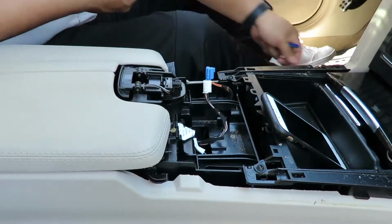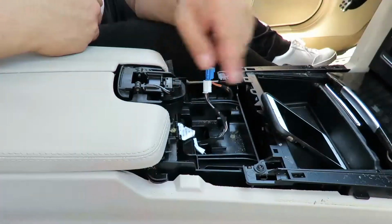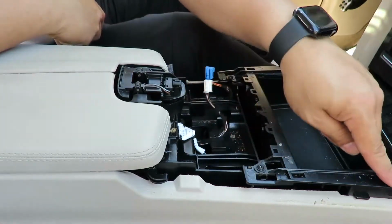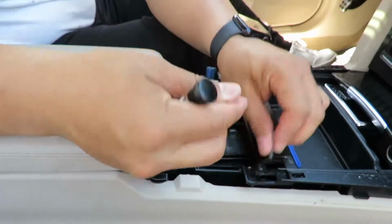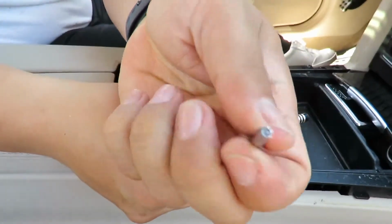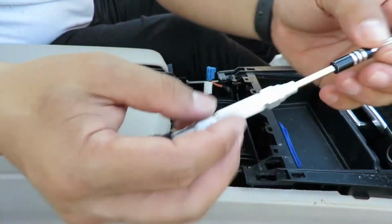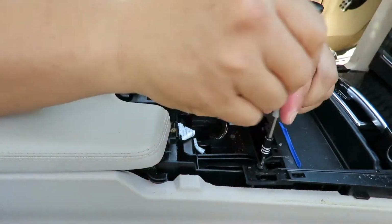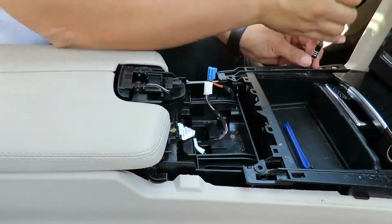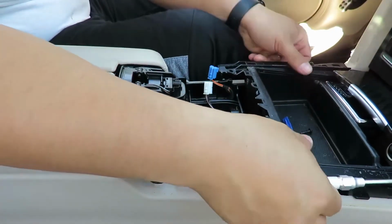Well, I'm definitely gonna clean all this area right here. There's a second trim piece right there. From what I see here, there are 4 screws, here, here, here, and here. These are T20. Obviously you can't really see that, but T20 screws. So these are effectively 4 screws.